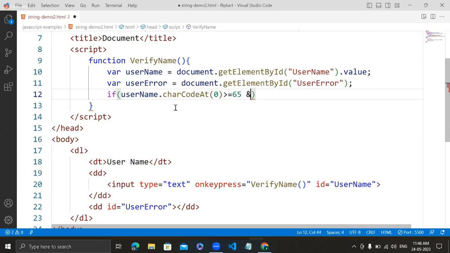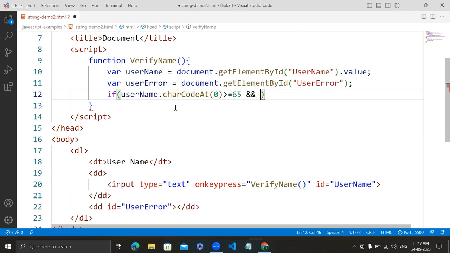And double ampersand. Logical and means a second expression. We can combine multiple expressions. These are all operators we are going to learn. So we can combine expressions using or, or by using and. If you combine expressions using or, if any one expression is true, it will run. But if you want all expressions to be true, then we have to use what? And. And indicates both must be satisfied.